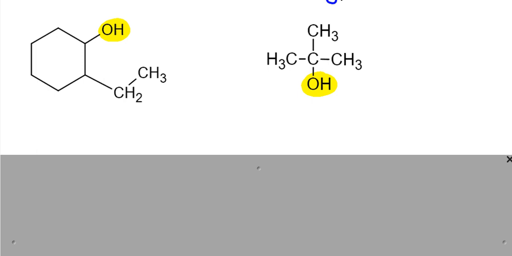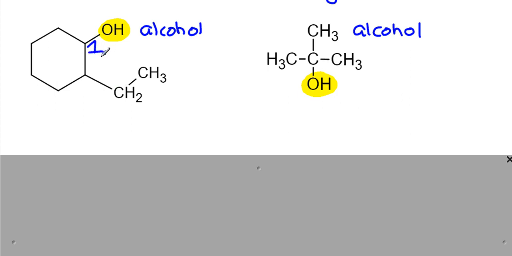When you see the OH group on its own like this, that's the hydroxyl group. And if you see hydroxyl, you have to think alcohol. This is an alcohol molecule, and this is an alcohol molecule. Okay, now what if it's in a ring structure like this? Not to worry. You're going to follow the same rules as before for numbering, but the hydroxyl group gets the priority. It means it gets a lower number than any regular carbon branches.